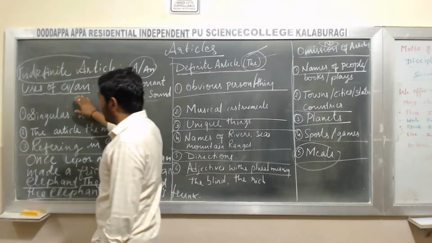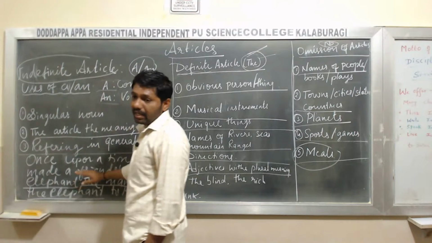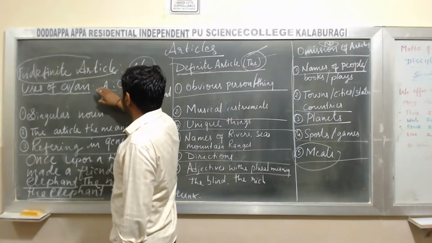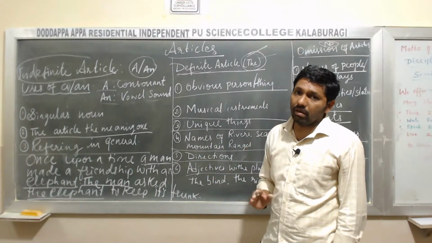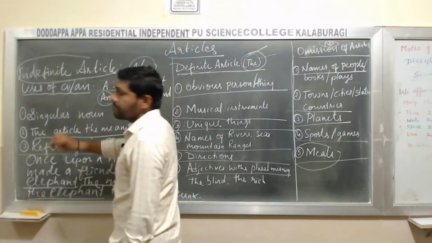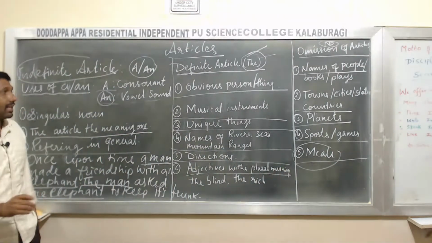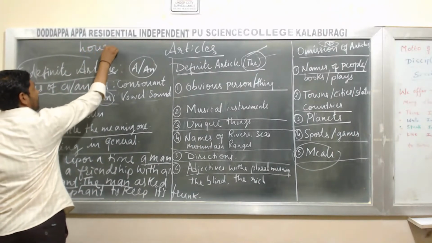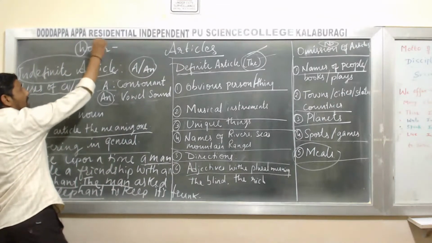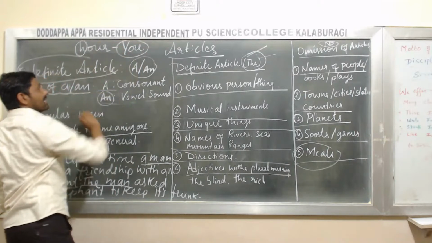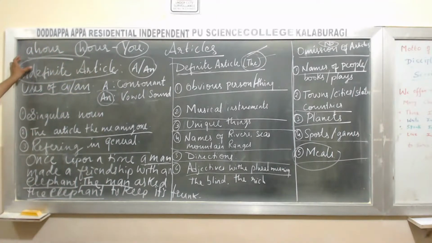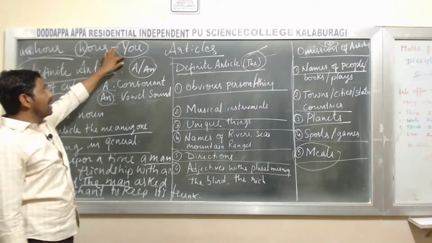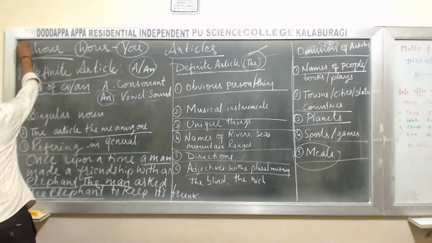So we have seen where we use a or an. A is used with a consonant sound. Any noun that has a consonant sound, we use a. Any noun which has a vowel sound, we use an. But there are certain exceptions. For example, hour. Here this h is silent and the word begins with the vowel sound. So with this, an is used. An hour, even though it has a consonant at the beginning, but here it has the sound of 'our'. So an hour is used.